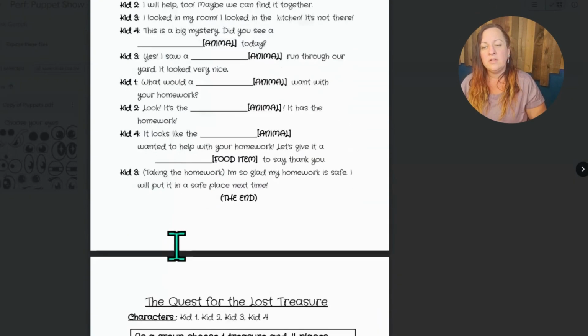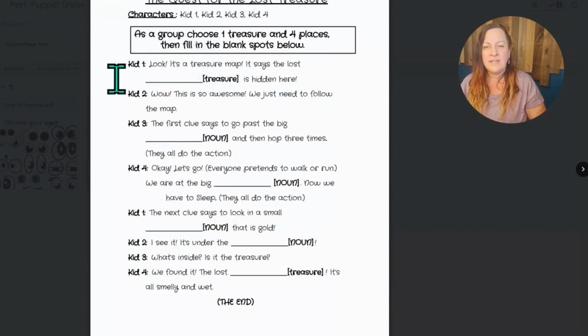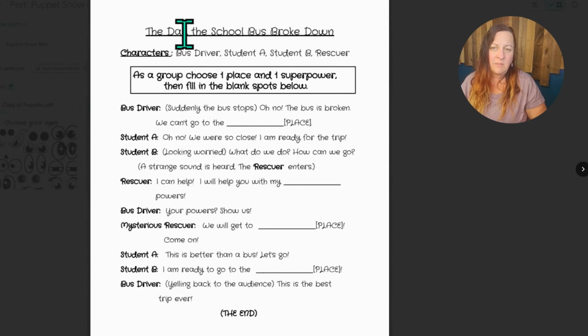I've got 4 scripts that are in mine, and they're all the same format of 3 scripts, 4 kids each in mine. And it's just, hey, pick this from above. I'm hoping to make more of these scripts. These were really fun. So yeah, just a page long. All right, let's move on.